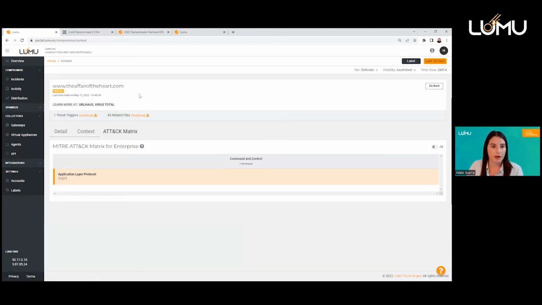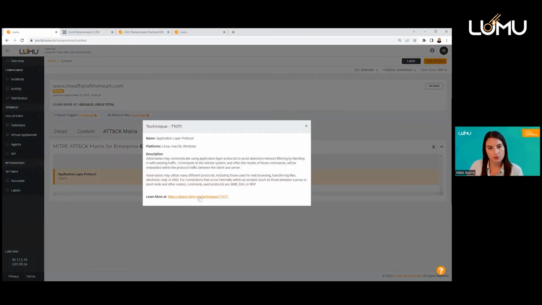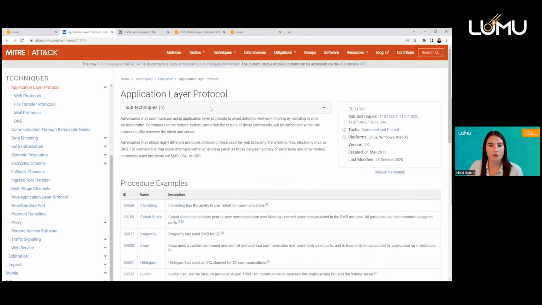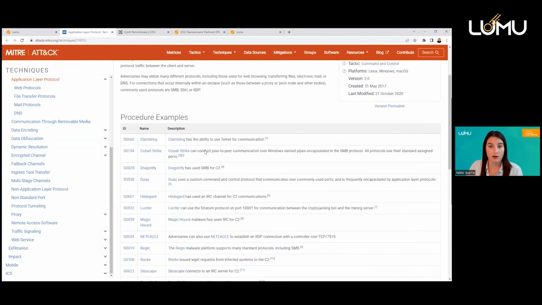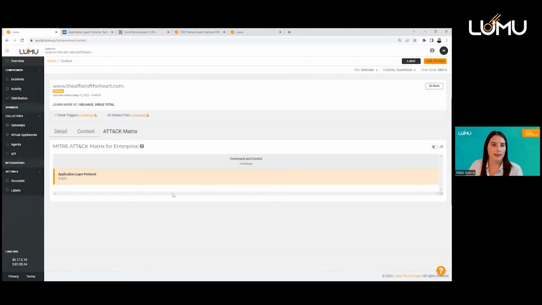And the other cool thing about it is the attack matrix. So the MITRE attack matrix gives you an understanding really of the technique used, and gives you, again, just an understanding of how to properly respond to these threats depending on the technique that was used. So it gives you a lot of information. I like to say each incident comes with its own unique attack response playbook, and it gives you a lot of detail and really helps you respond in a targeted way. So that's just the incident in detail.